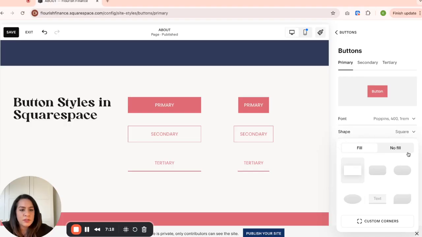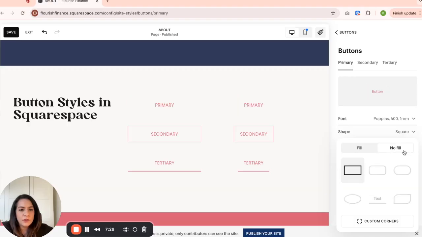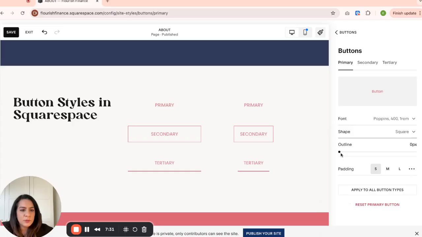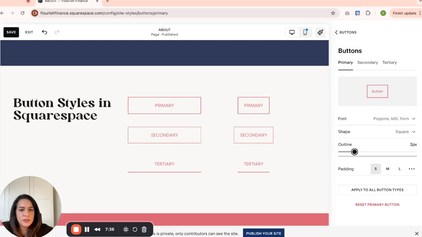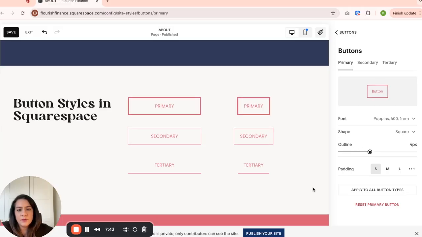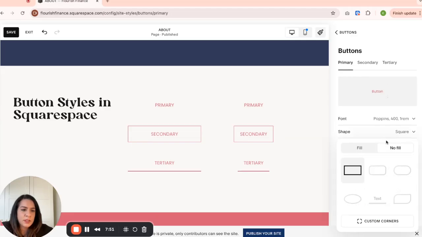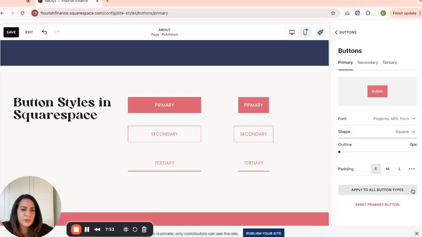I also have the option to change it to no fill, so it will appear a little bit more like the secondary one. So if I click over here where it says no fill, you can see that the fill has disappeared. There is no outline, and that's because we have a slider here that we can select the thickness of the outline that we want. So if I wanted it to appear like the secondary one with no fill, but with a thicker outline, so it's just slightly different, I can do that. So I've got two, again, cohesive buttons here, but they are slightly different to each other. But I'm going to keep mine as filled because I like the look of that.